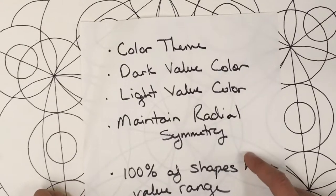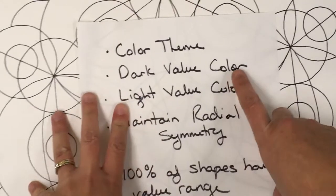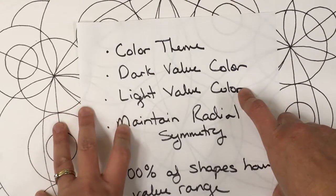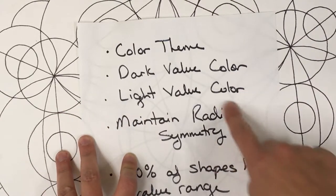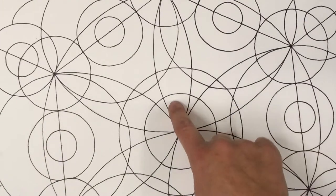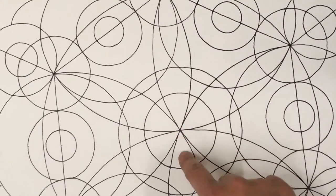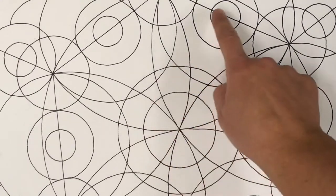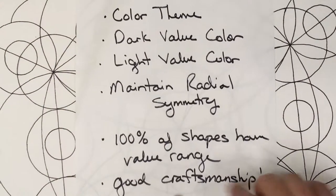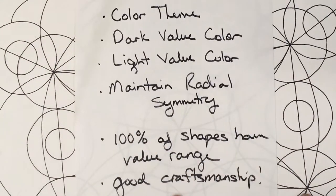As you start working with the colors on your mandala, you must also remember that there are other requirements. According to our rubric that we got when we first started this project, you must have dark value color used in your mandala. You must have light value color used. You must maintain that radial symmetry from your drawing. So let's say I put green here. Well, green's going to happen here, here, here, here, and here, the same one. If I put blue here, same thing, blues here, blues here, blues here. You have to maintain that radial symmetry within the color. 100% of your shapes are going to have that value range.